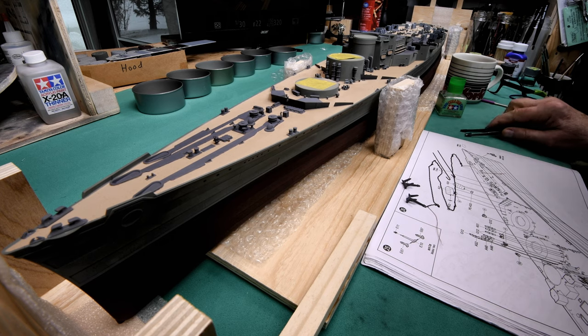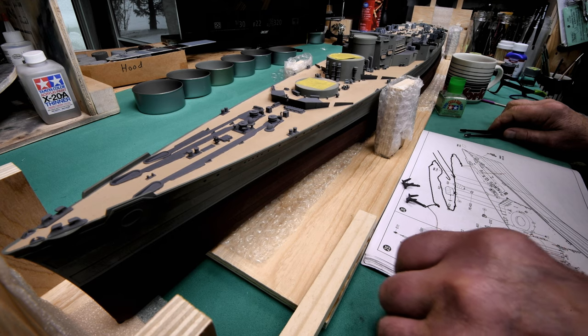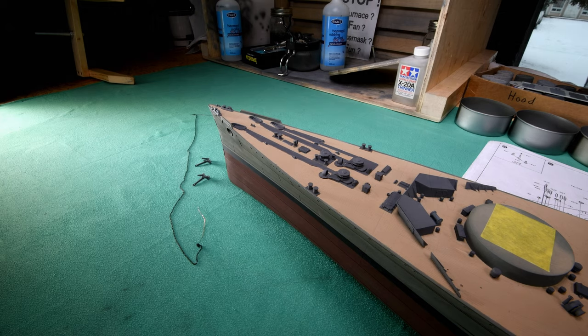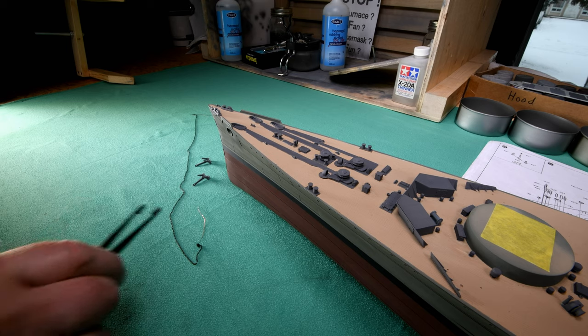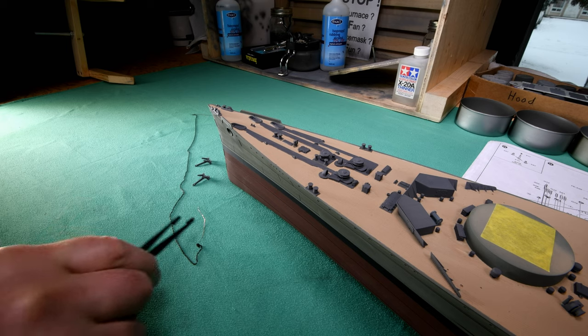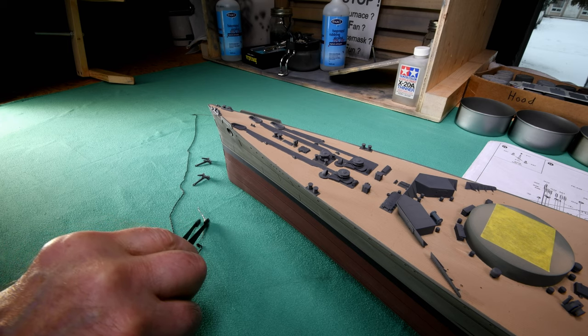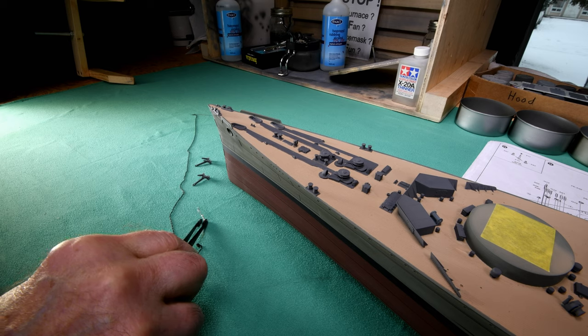Let's just change position here and get our lighting changed. I'm making myself a little bit uncomfortable again — I've taken it out of the cradle. The reason being is I was finding it just too hard to angle the camera around so that it had a decent shot and I could still get my hands in there. I knew the cradle was going to be in the way, so I'm going to be extra careful. Looking at this shot, I'm realizing I could have had the camera placement better — I'll try to do a better job for the rest of the video.